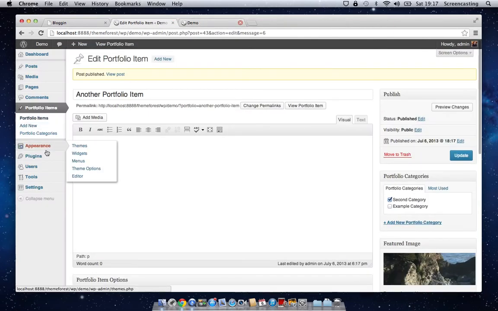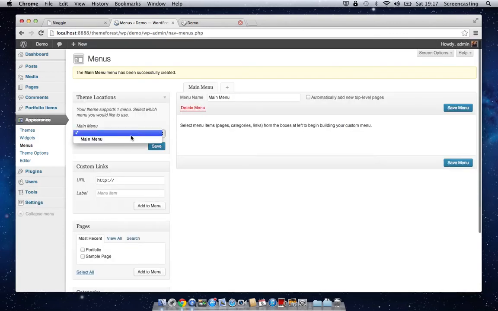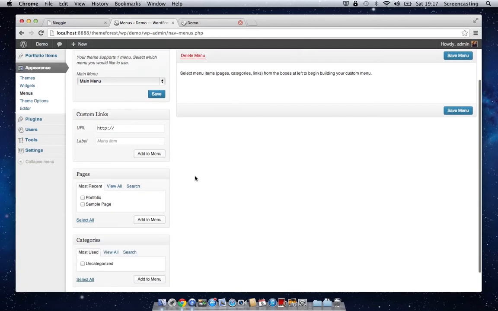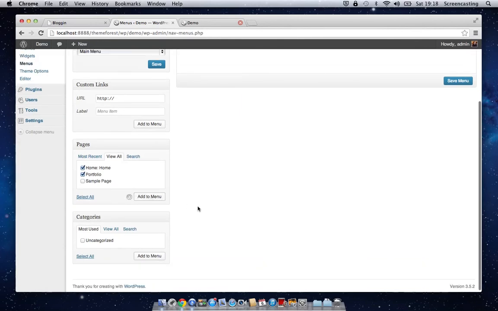So let's go to appearance and menus. We'll create a new menu, assign it, and then let's click on view all under the pages and add the home page and the portfolio page.